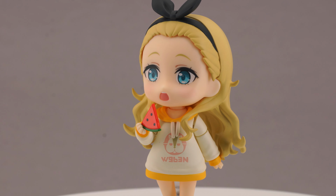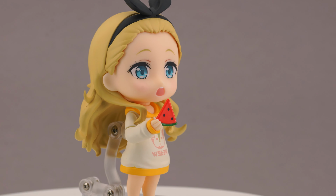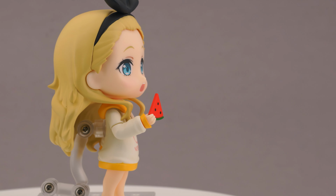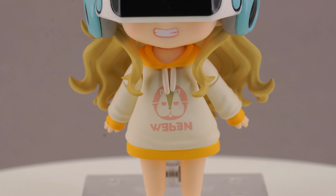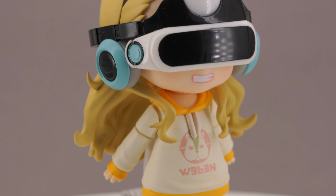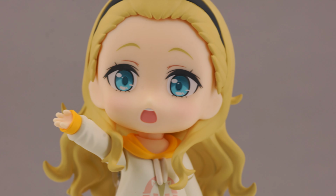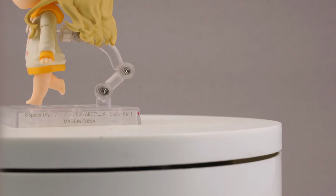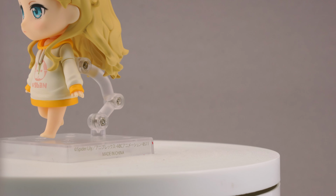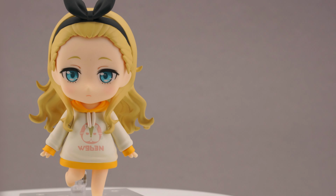For fans of the series, I'm sure it's nice to have others than the main characters to play with, and for people who like to bash their Nendos together for dioramas or photos, Kurumi can be a versatile parts donor with all the casual stuff she comes with. Also, her inclusion, as well as the new waitress uniforms for Chisato and Takina, can give a fan hope that maybe someday the rest of the Lycoris staff members will be realized as Nendos as well.